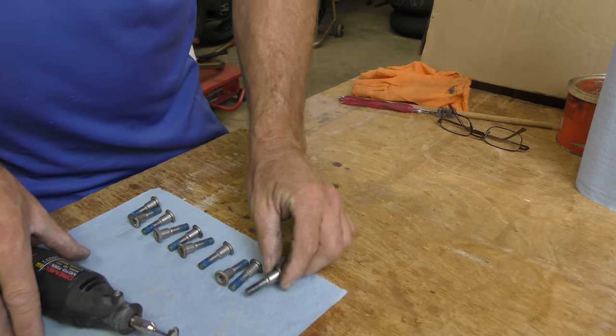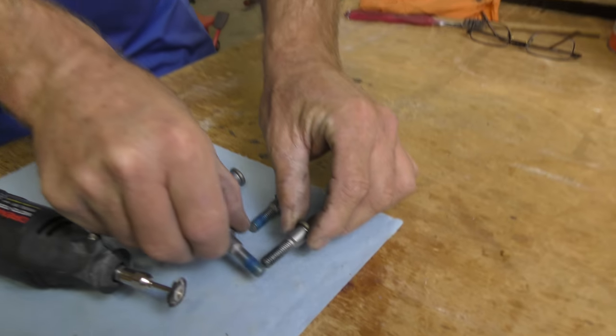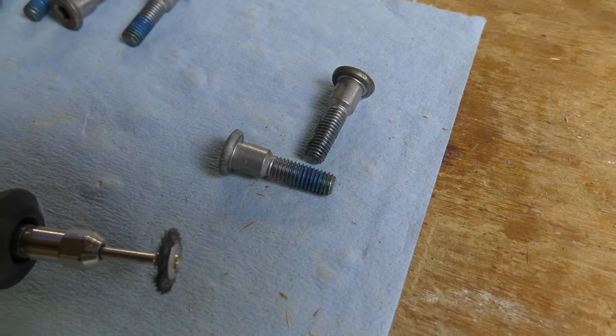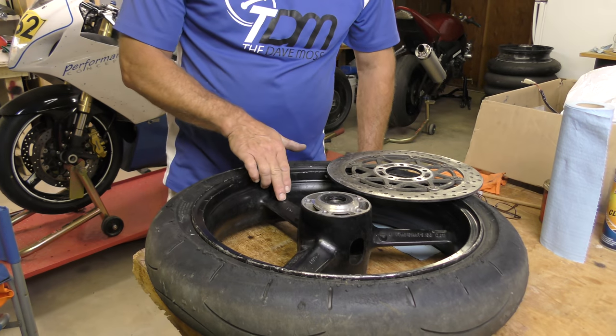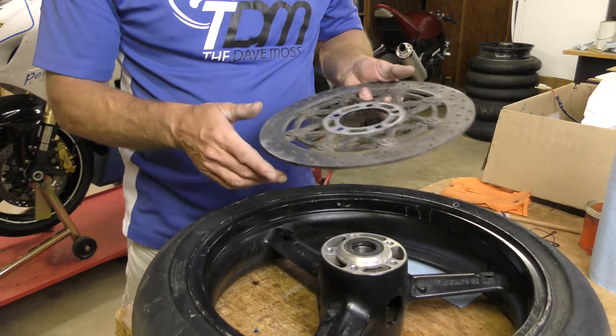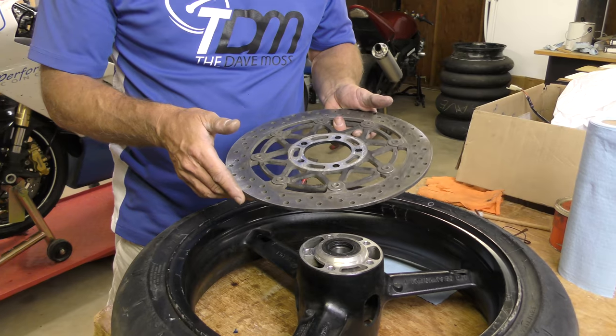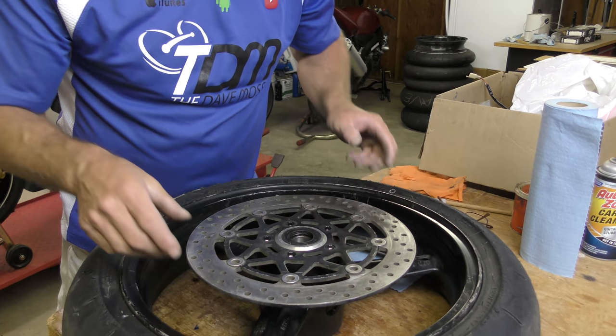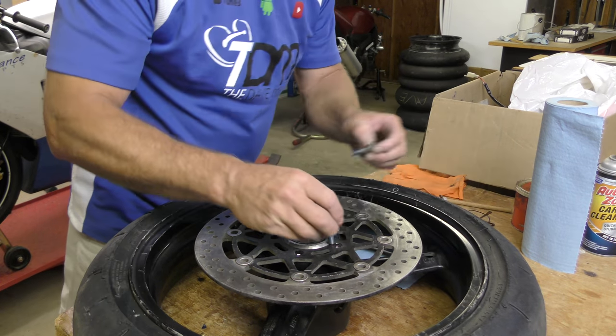All the bulk of the Loctite's off. Threads are pretty clean. Repeat process. 2, 4, 6, 8, 9 more bolts to go. The rotation of the wheel is here, so I know that this is our left rotor because we marked it. So at this point, we know that's the left rotor.